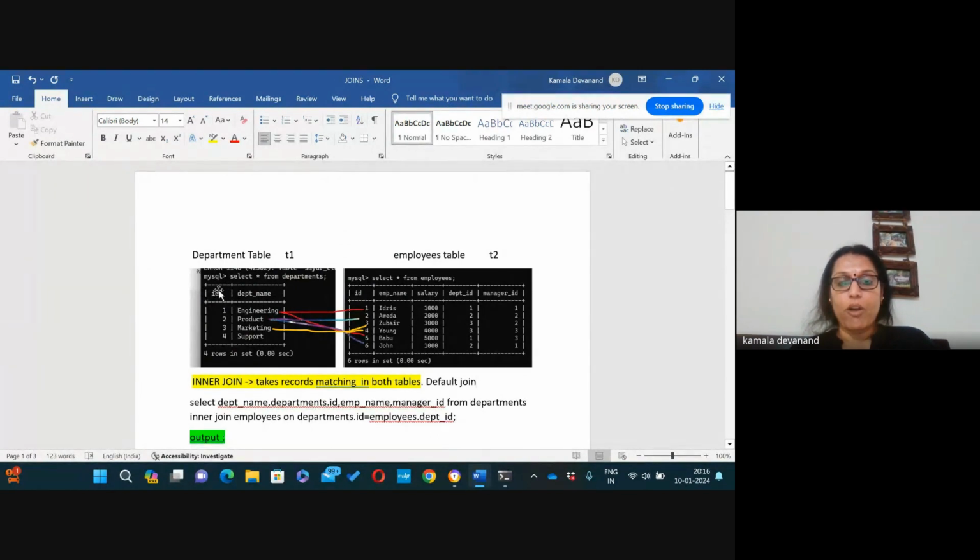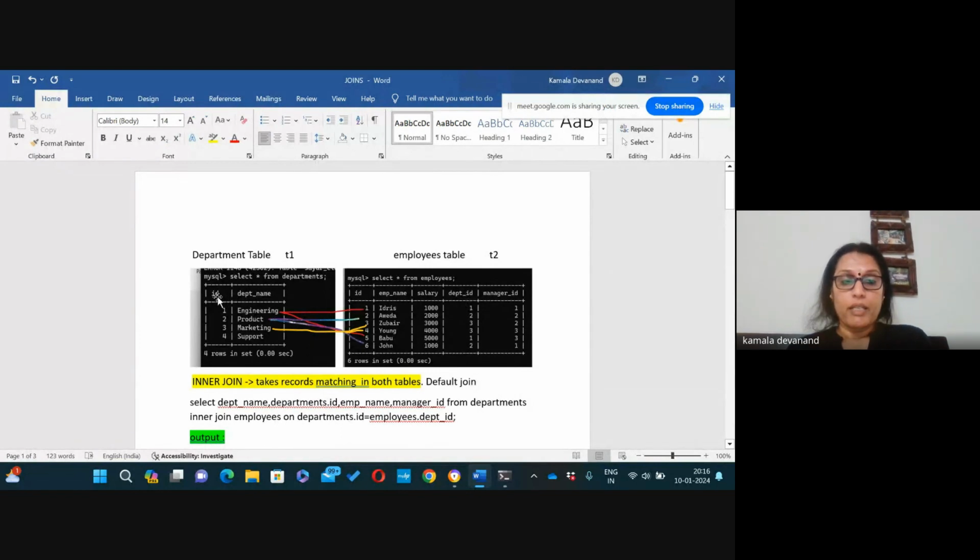So why I'm insisting, that's correct. Why I'm insisting is not necessary that these two names should be same. The column name need not be same. I think in the previous class when we created the foreign key, if I'm not wrong, we used the same column name. Not necessarily the column name should be same.